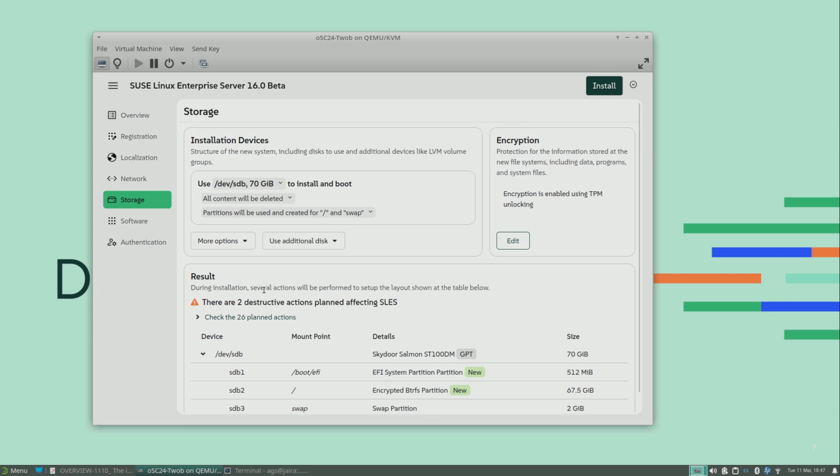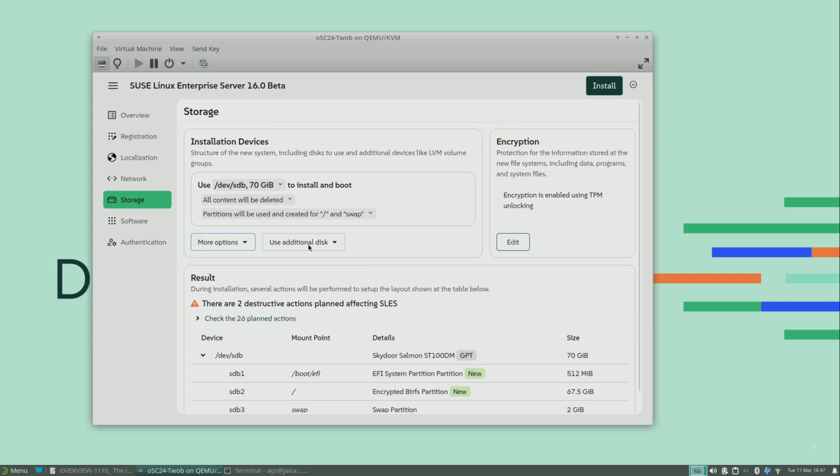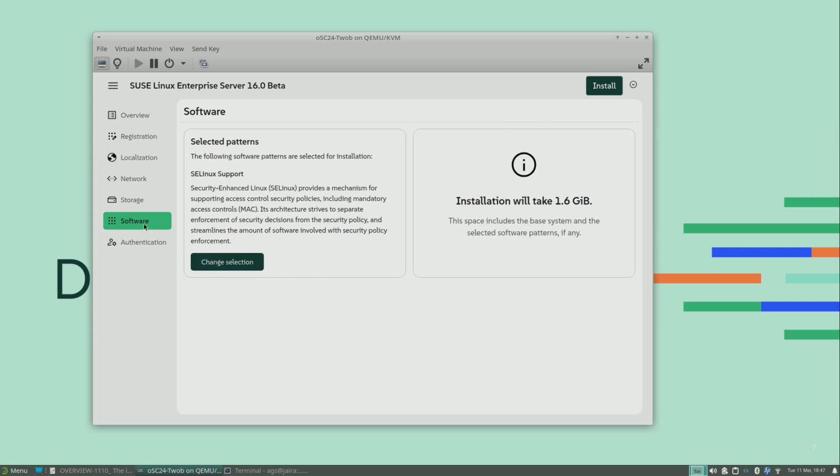Well, there are many more options in storage, but I really want to move on to others, especially to software, because the software section also allows me to explain something that, as I said, there are no more steps in a wizard, and one of the steps was to select the system role. The system roles were used for many things. For example, for these security certifications that we actually want to extract into a separate concept, but also to just select the role of the machine.